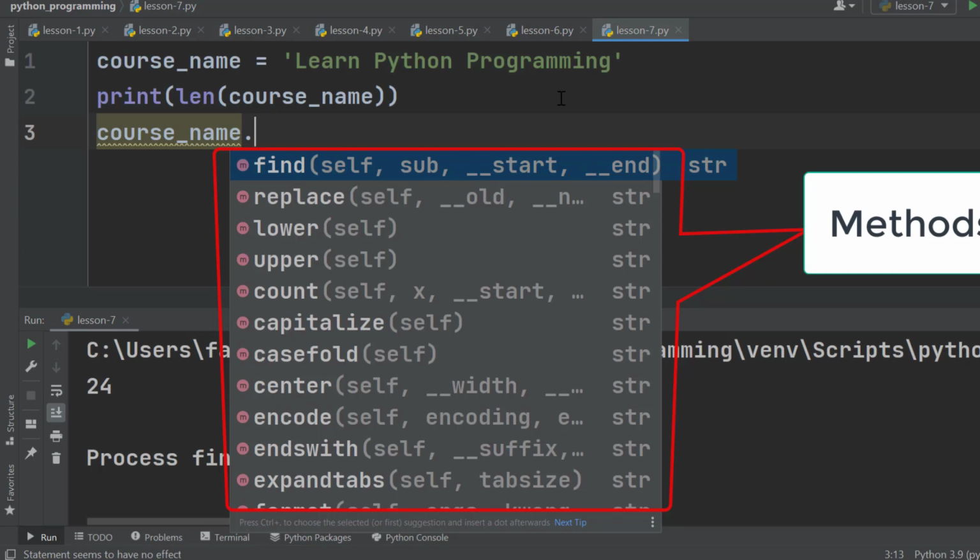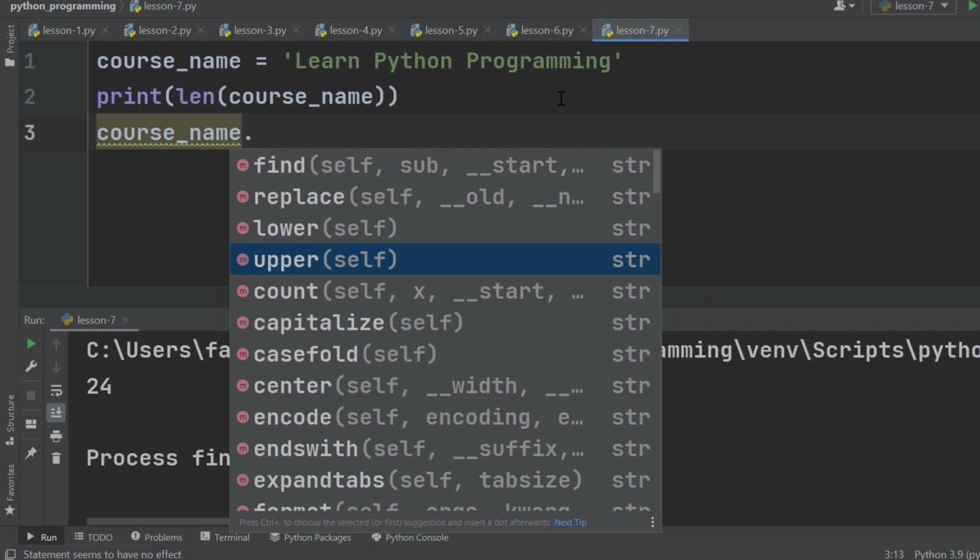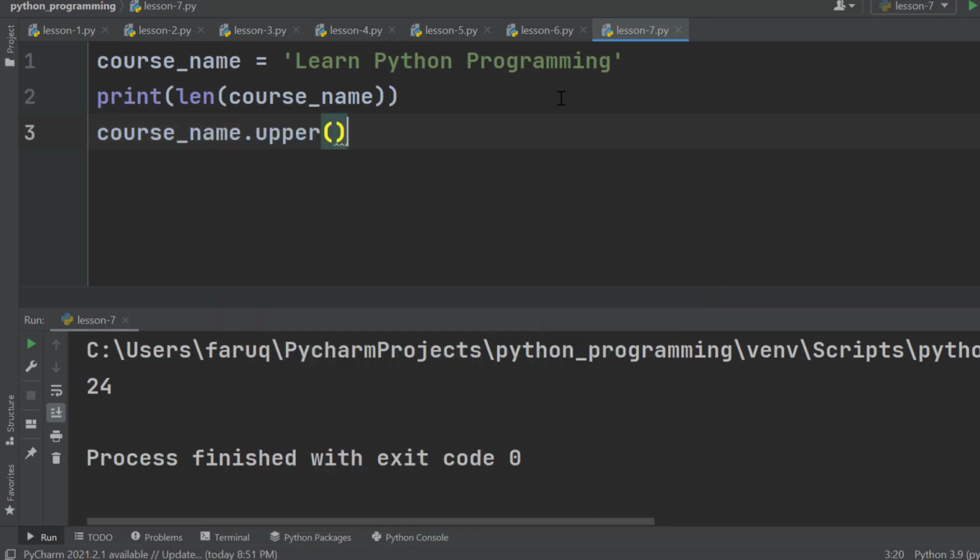So, when a function belongs to something else or is specific to some kind of object, we refer to that function as a method. For example, here we have this function, upper, for converting the string into uppercase. It is actually a method.